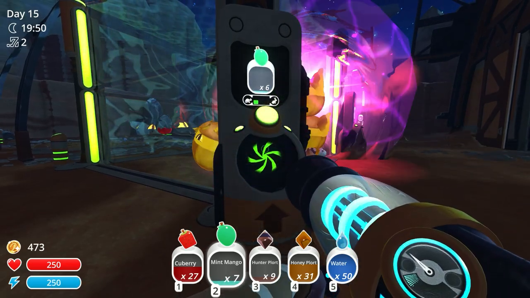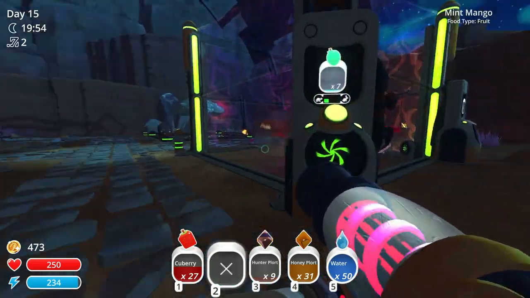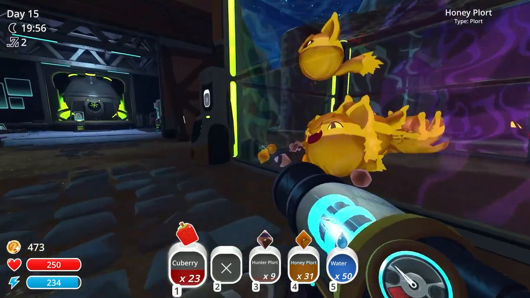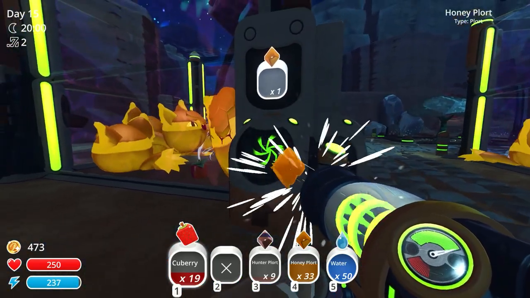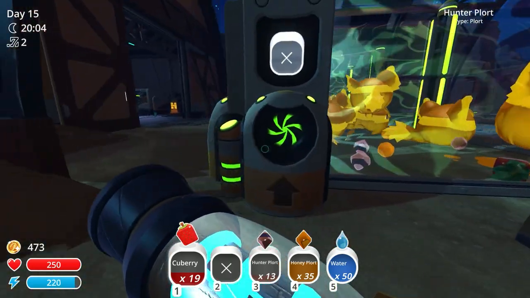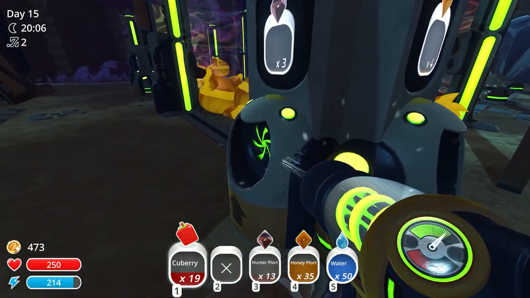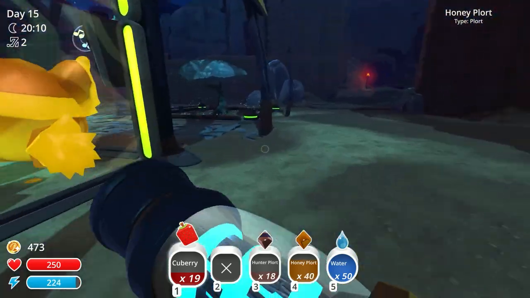Let's do, like, six inside of there, because there's already a couple inside of there. And seven in there. I'm going to drop a couple of Q-berries inside of there like that, just to keep them fed to start with. And then the rest of these Q-berries we're going to bring over to our pink slimes. All right, that looks pretty good to me.